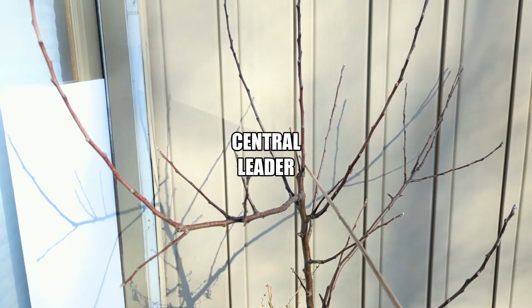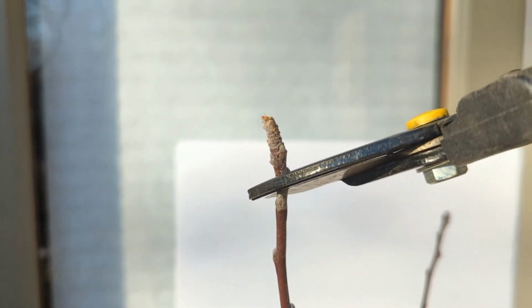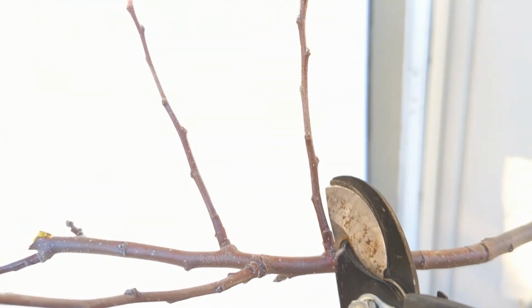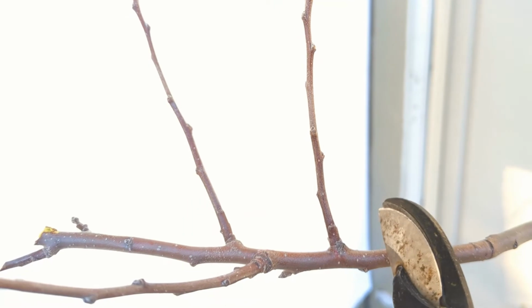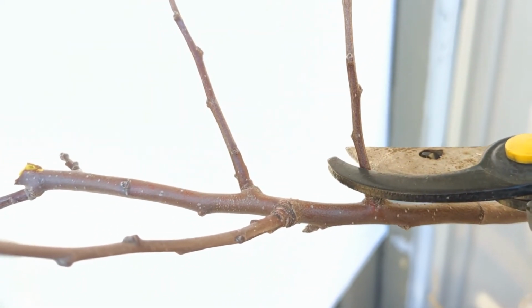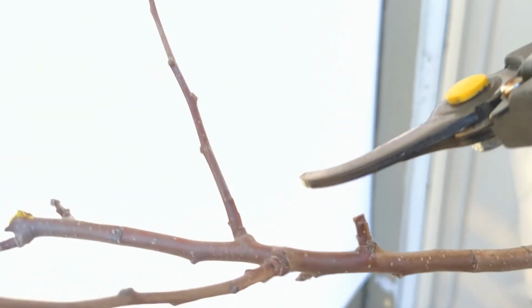Our central leader or the main trunk is doing pretty good, so we will just tip the top off. This would encourage the branch formation from the central leader to get the next tier of branches. Now here is an example of this vertical shoot. This is not a water shoot, but it is better to prune these to one bud, otherwise they can try to become the leader. The one bud left on it will now be encouraged to become a fruiting spur.